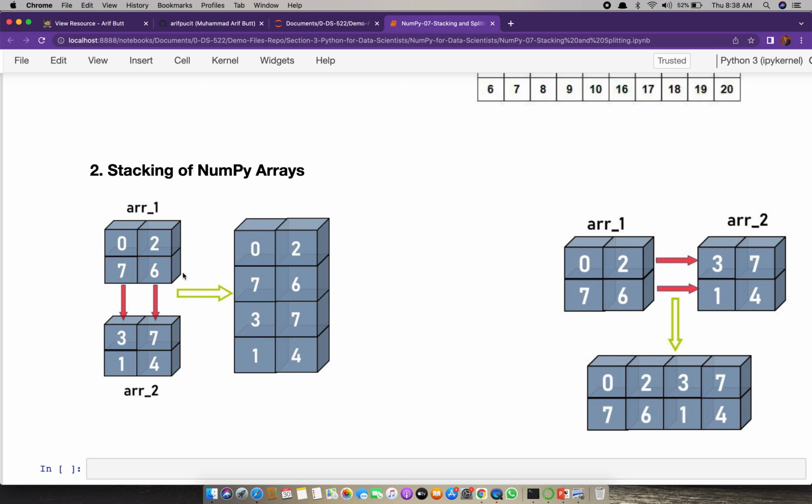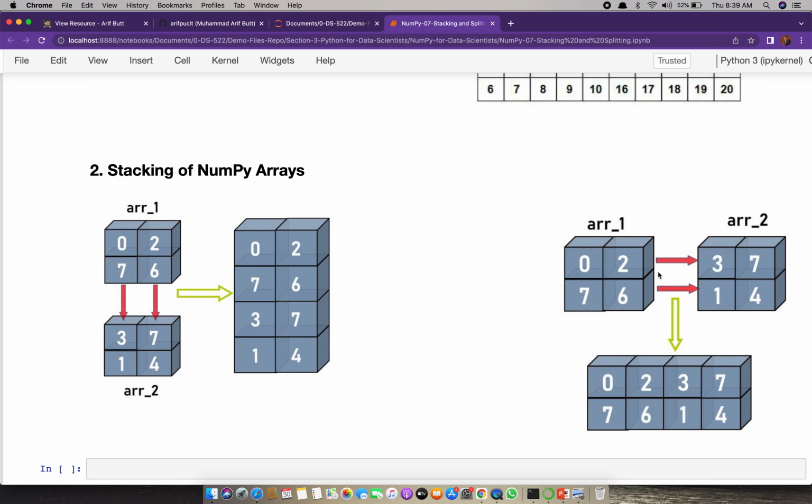Let's see this image. The image on the left shows a stacking of 2D arrays along axis 0. This is called vertical stacking or joining row-wise. Note that the number of columns of the 2D arrays must match for vertical stacking to be a success. And this is the output array having 4 rows and 2 columns. I hope you are visualizing things with me.